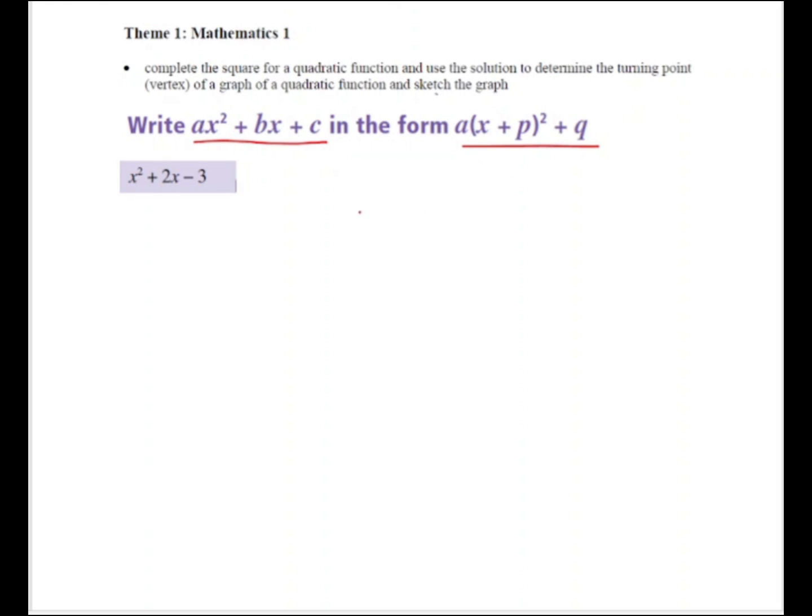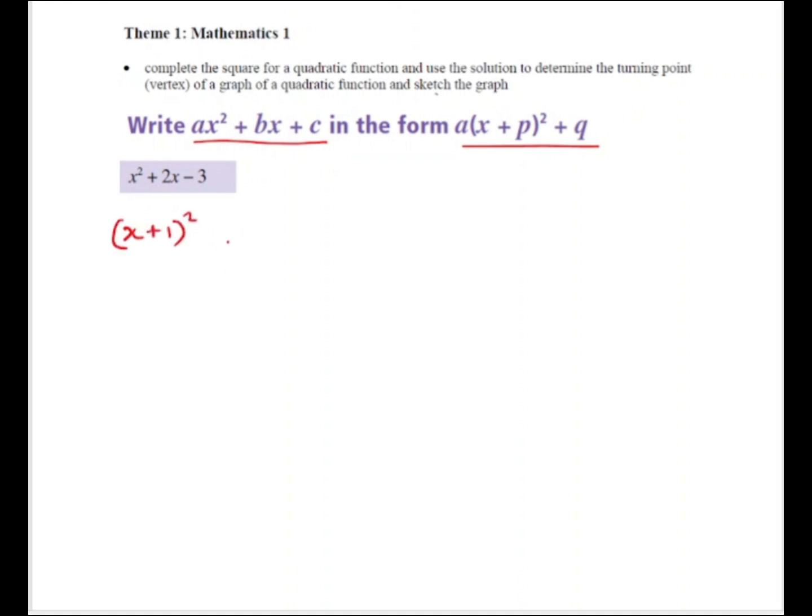So let's start. For example, if you are given x squared plus 2x minus 3, there's an easy way you can write it in this format without using those old traditional methods which take forever. The first thing we do is take the middle number, so we write x. We take x, and the middle number gives us 1, and then we square both sides.